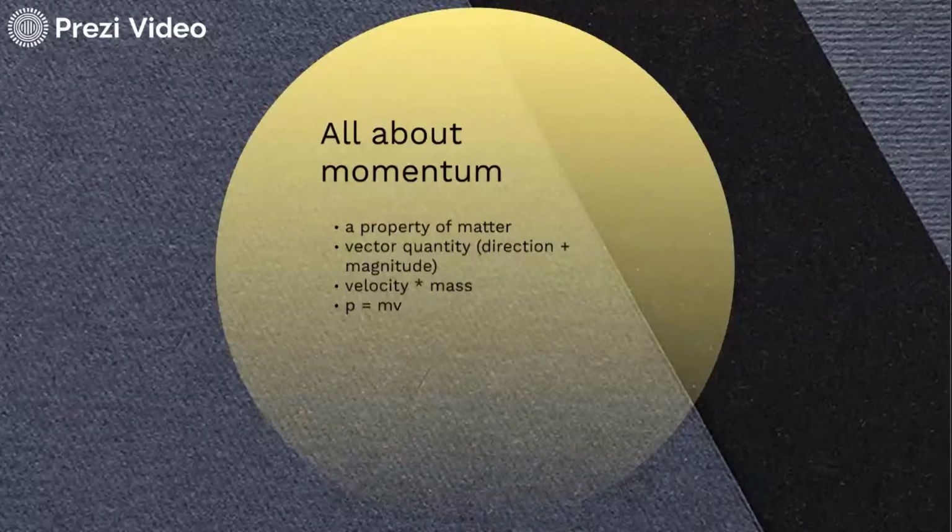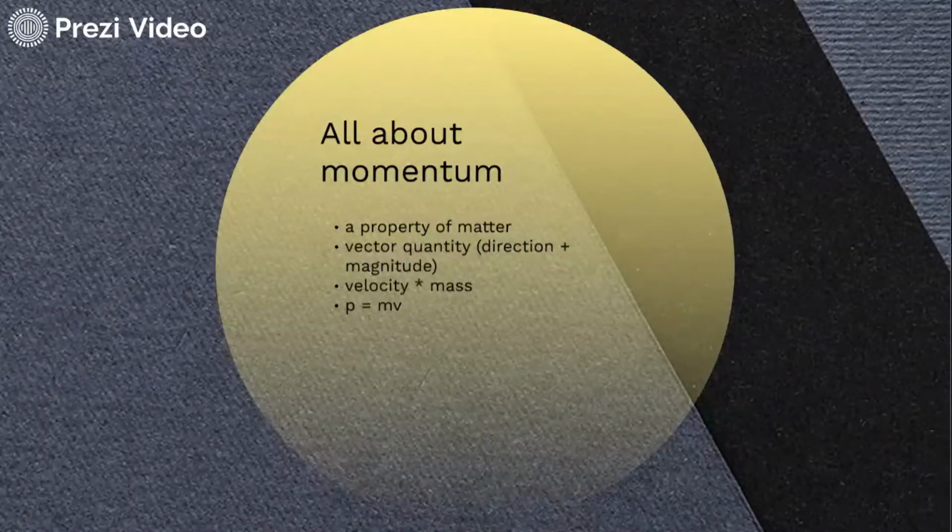Now, momentum is a vector quantity. What that means is it doesn't just have size, it also has direction. That's because of what it's made up of. So momentum is the product of velocity and mass. So mass is the magnitude, the size, and velocity is speed in a given direction, as you already know from previous lectures. So velocity is speed in a given direction. Remember that. The given direction part is what makes momentum a vector because it also has direction.